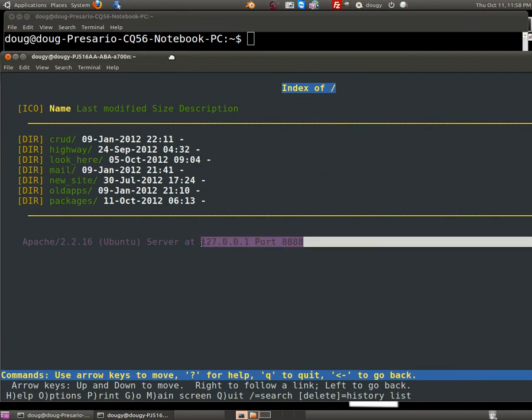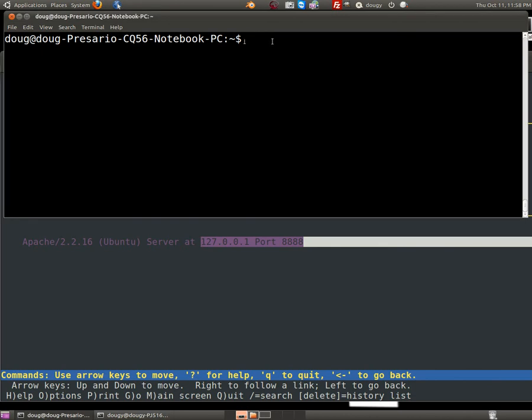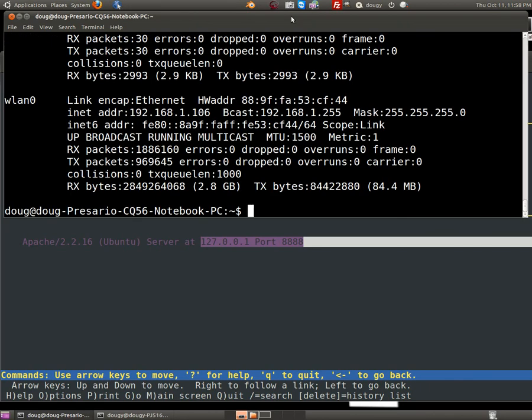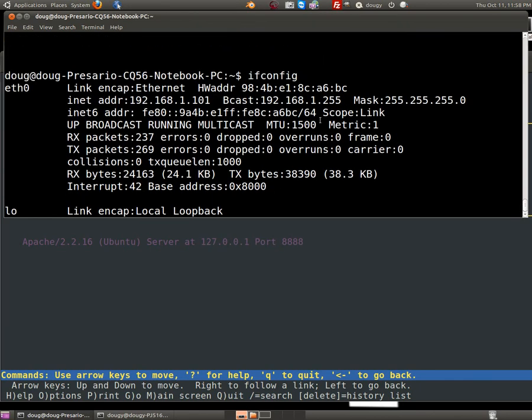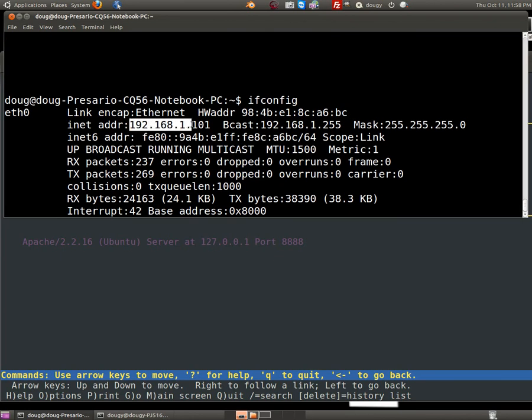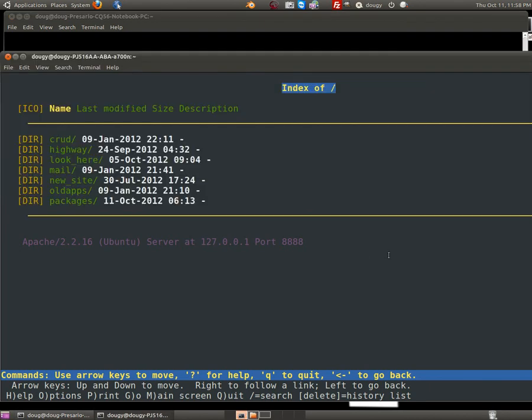We're not connected to the address here. Let me check ifconfig. We are not connected to this address. This is not what we're doing. We're not SSHing, or accessing a server. We have a server bound to us. This server is on our computer.